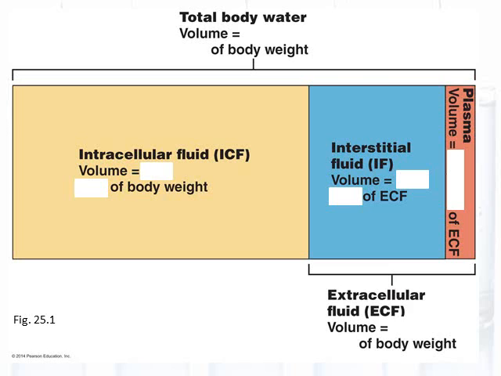Okay, so this figure is directly from your book, figure 25.1, and I'm not going to uncover these. I want you to go to figure 25.1, fill these in. Really what this is looking at is the total volume of body water, and of that total volume of water, how much is found inside of cells, how much is found in the interstitial space, how much is found in the blood, the plasma volume. And you'll see that extracellular fluid includes plasma volume and interstitial fluid. Just in general, you're going to need to know what percentages of the fluid is found inside the cells or outside the cells or in the blood.